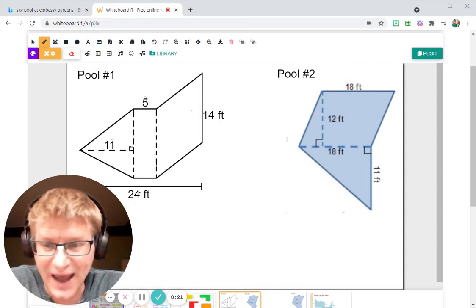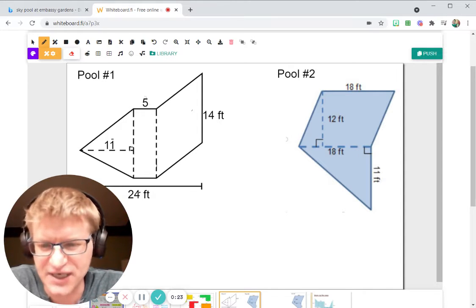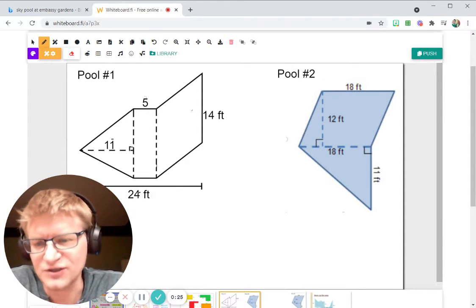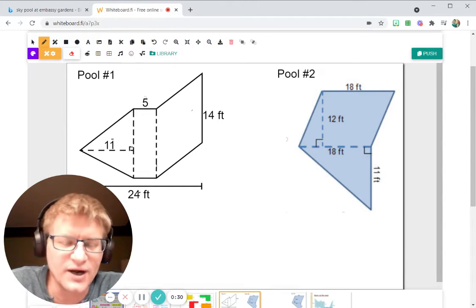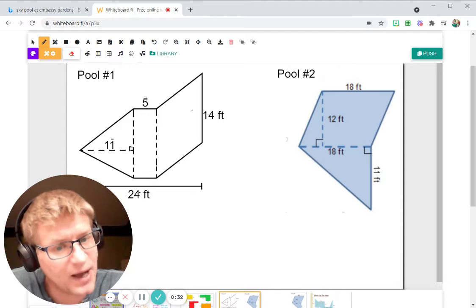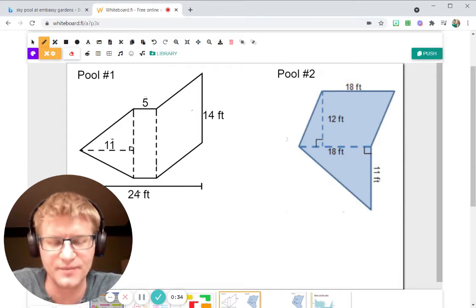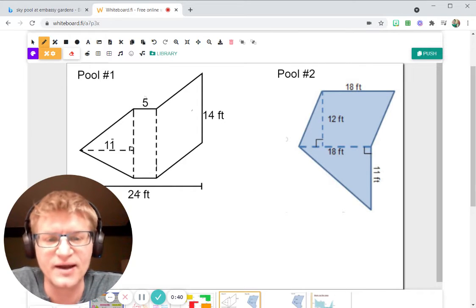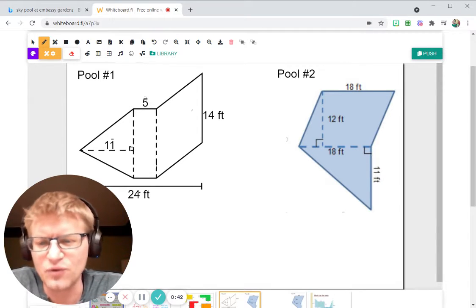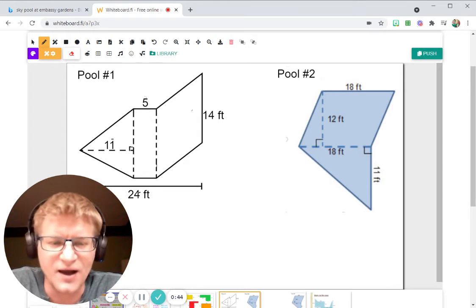The first one you can kind of see them. There are three shapes, maybe four if you break the triangle into two different shapes, or you could just say three. And the other one has either three shapes or possibly two shapes, depending on how you think about it. But what I wanted you to do is look at the dimensions. The dimensions on each one are similar, right? In the way that the pool sizes are roughly close. They're close in terms of the dimensions.